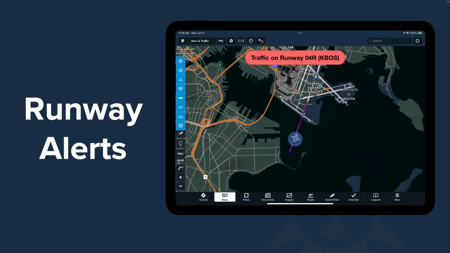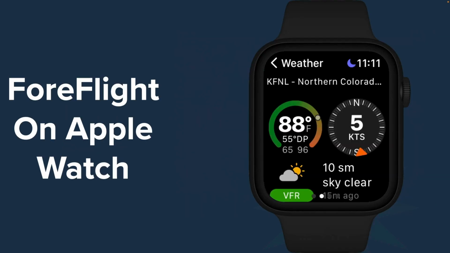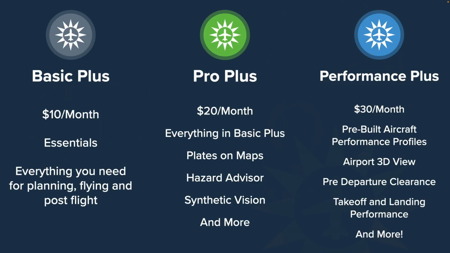ForeFlight will also push live runway traffic alerts audibly and visibly while using the app. And then by the time this webinar goes live, ForeFlight on the Apple Watch will be available to all subscribers and includes pre-flight weather and briefing features.